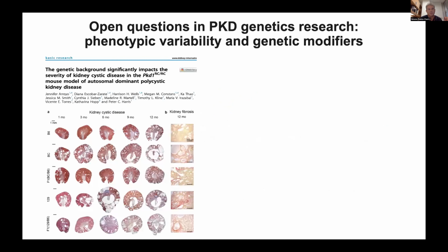So this brings me to the only slide that I have on PKD, and how I can envision a study in which we can learn from what I'm doing now and apply it to PKD. One important thing, and this is just one example: the genetic background modifies the severity of PKD, both in the age of onset, initiation, and cystogenesis. This is a beautiful paper which shows that if you put the exact same mutation in a different genetic background, you have a different age of onset for cyst formation and different progression. This has been done in multiple studies; this was just one of the examples.